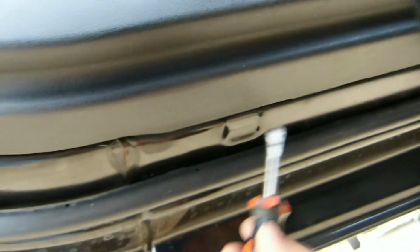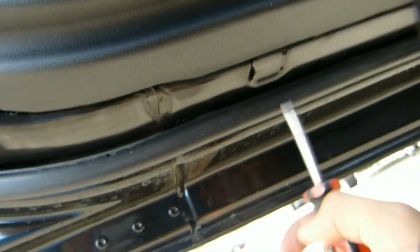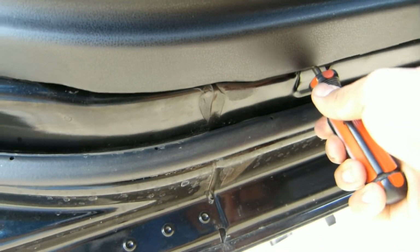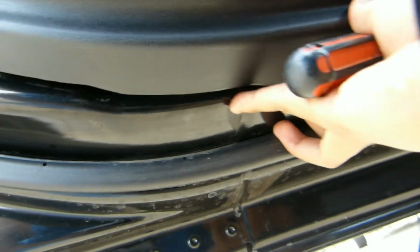After this, you can start taking apart the whole panel. But what I found is that the best way to do this is to start down here, and there's a little indentation in the metal, and that's what I used to take it out. So basically I just put a screwdriver in there and pry it, and you don't even have to put too much force into it, and it just pops out.